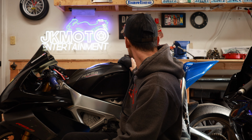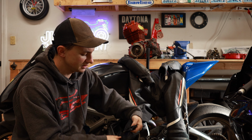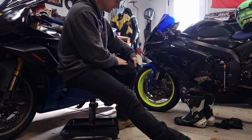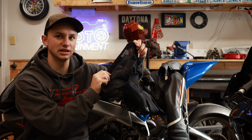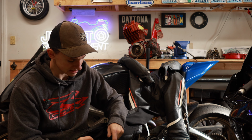Now, underneath the suit, there are some things you can wear that help out. These suits are not particularly easy to get on and off. There's this weird, I don't know if it's in the legs. Yeah, you can kind of see it. Maybe show it to that camera. It's the weird kind of mesh with the holes in it. Yeah, you see that kind of meshy stuff? It's great. It's kind of nice.